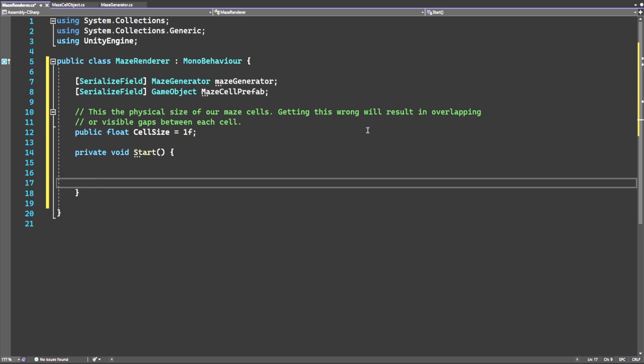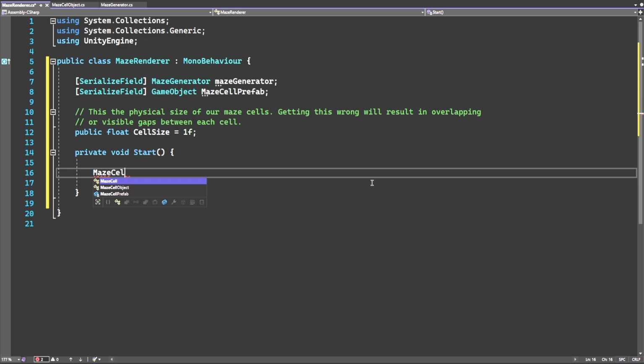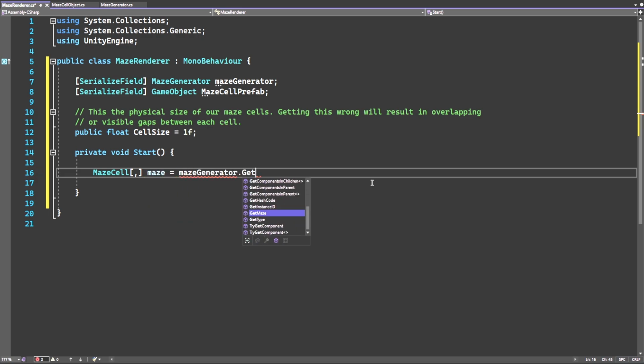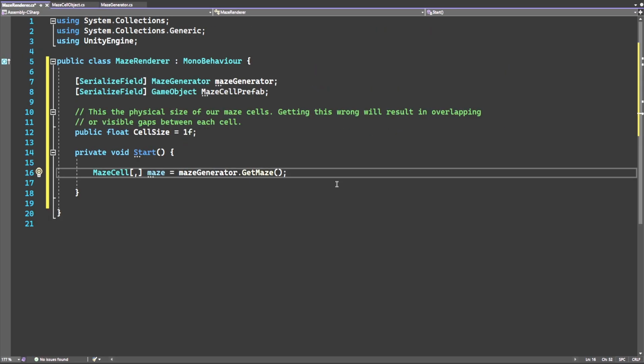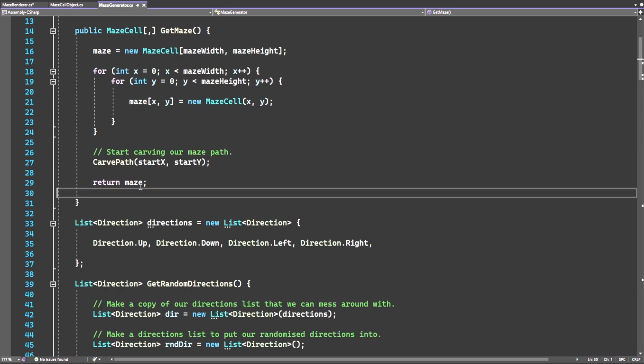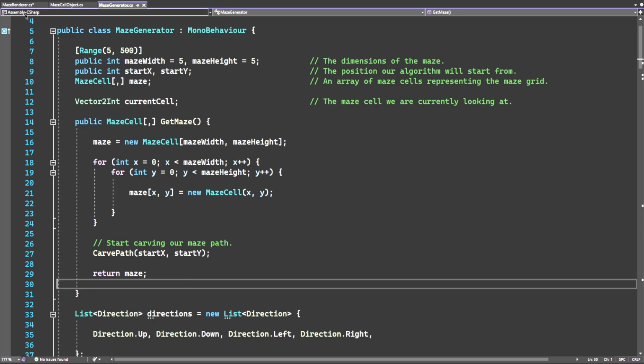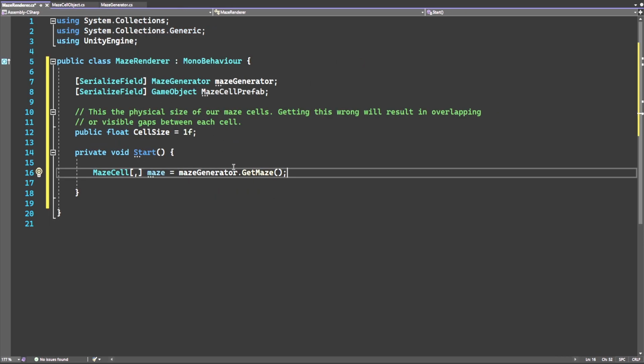So we'll get into a start function. This is going to run straight off the bat. Maze cell. We don't need a reference to this outside of this function, so we're just going to declare it in here, and that's going to call MazeGenerator.getMaze, and that will run all of this, generate a maze, and hand back the array with the maze information in it. The reason I'm not running this in the start or awake function and then just calling it when we're ready is because there's always a chance that that won't be done before this tries to call it. So this way it doesn't even try until this asks for it, and then this will wait until it's done.